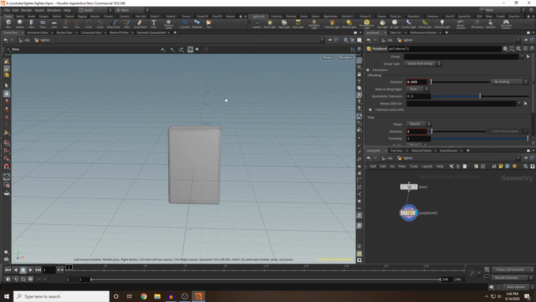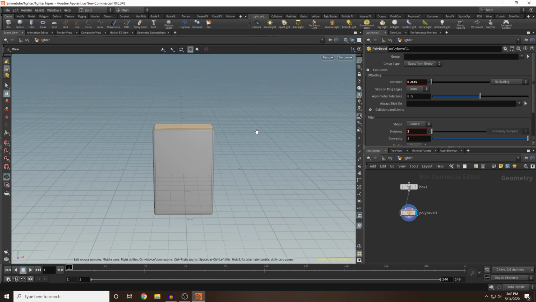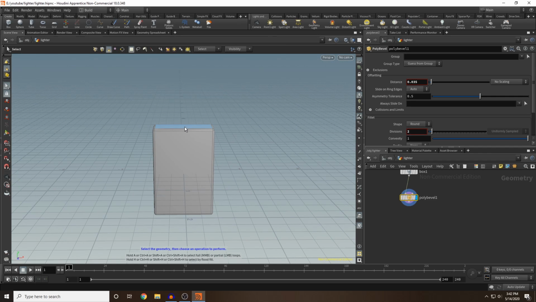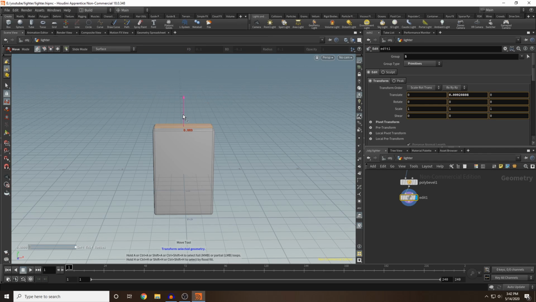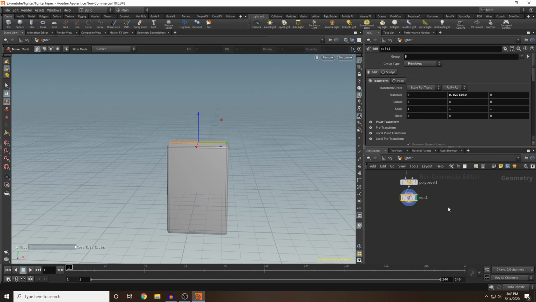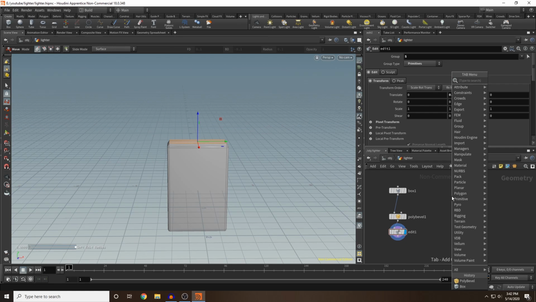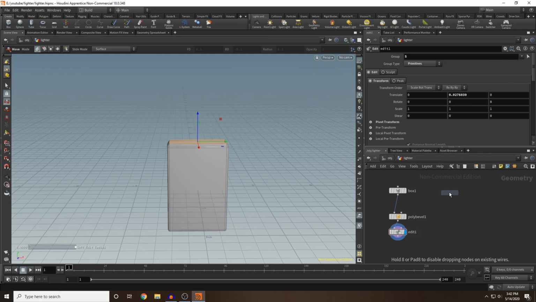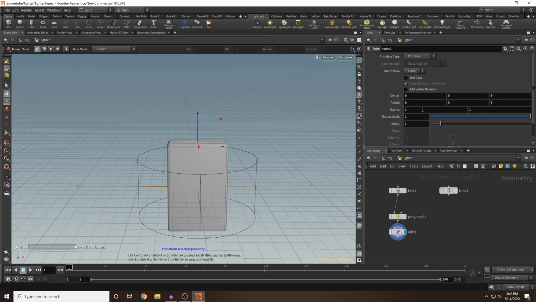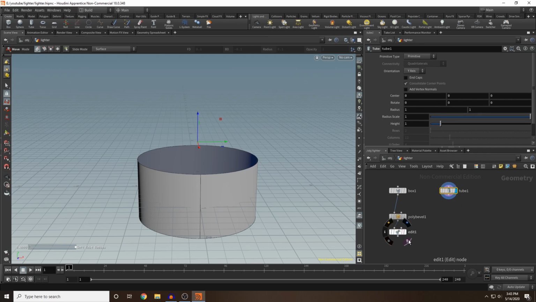So if you look at a Zippo lighter, the top here is a little bit higher. So I'm going to select this polygon here and raise it up just a little bit. And that's going to create an edit node for us. Another feature of a lighter is the spot where the flame actually comes out. That's more of a tube. So let's drop down a tube here. Going to hit the display flag here and the template on our edit.